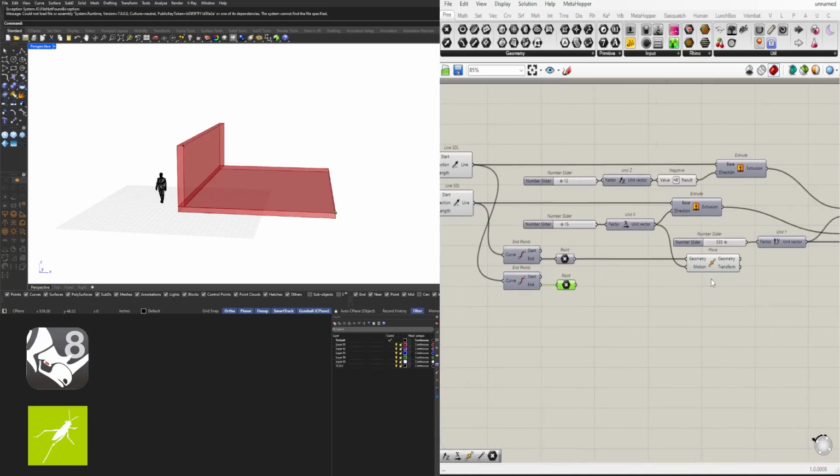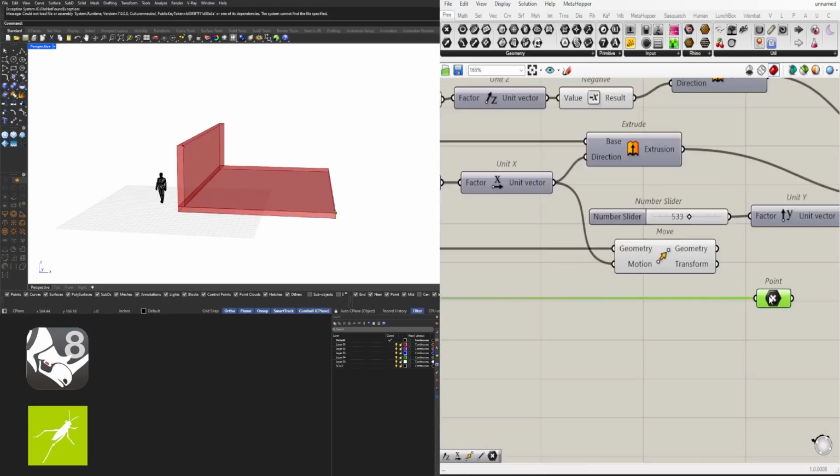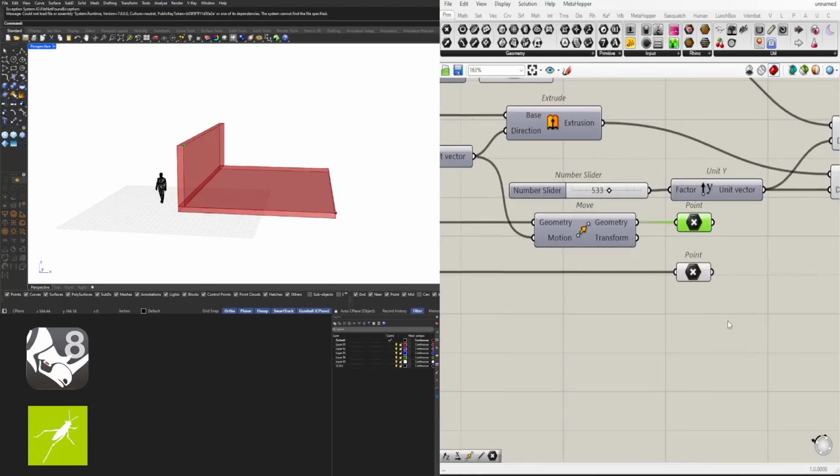Now we have both the start and end points. So I'll bring this here, and so we have it matching. I'll copy this one, plug that into it as well. Now it's a bit redundant, but we're just keeping things clean and organized here.